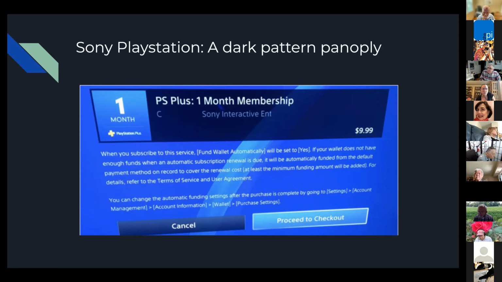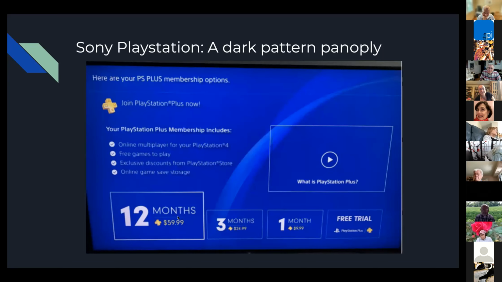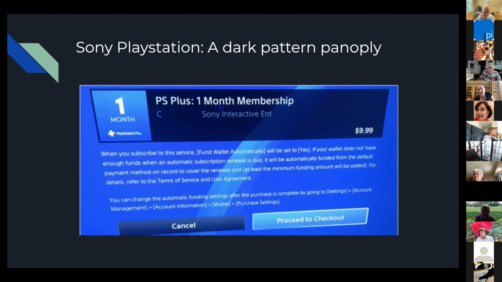Or it's possible that when the customer is on the screen, they'll read this, they'll think about the options, and they'll say, "Wow, that's a big pain in the butt. I don't want to automatically pay $10 every month when I can actually go back and just get 12 months for $60 a year, which is actually a better deal." And they sign up for the 12-month plan instead. Either way, I would argue Sony comes out ahead.